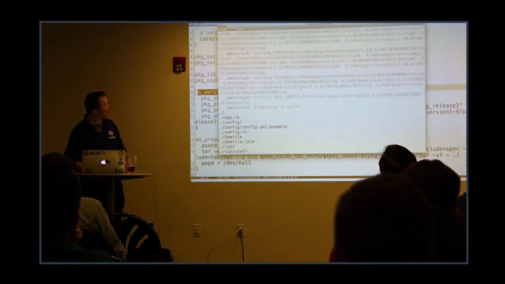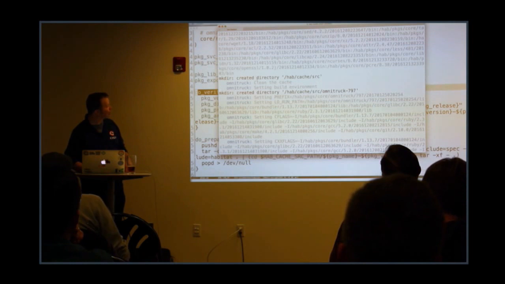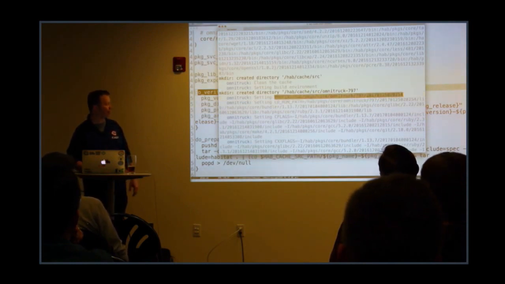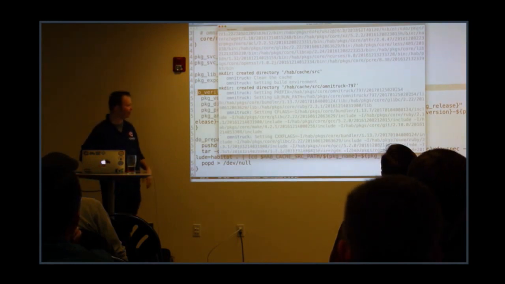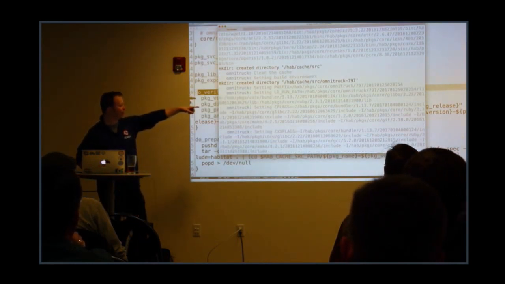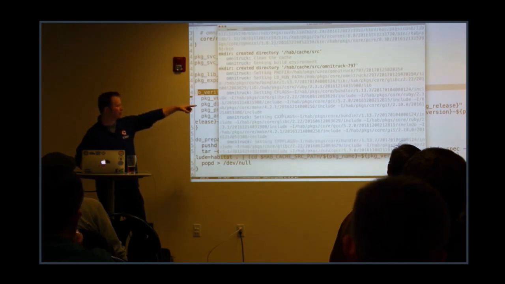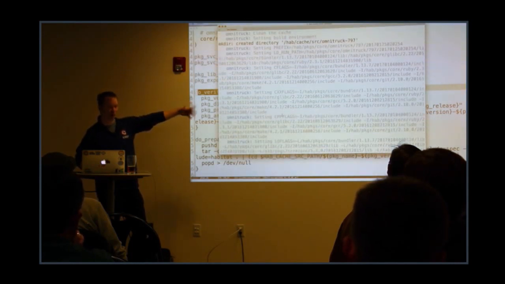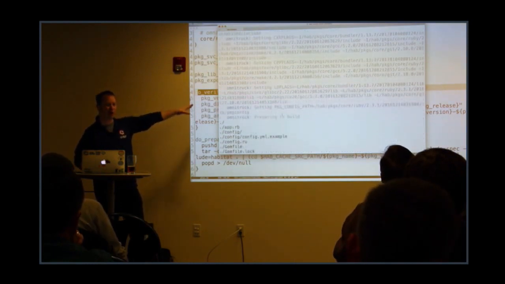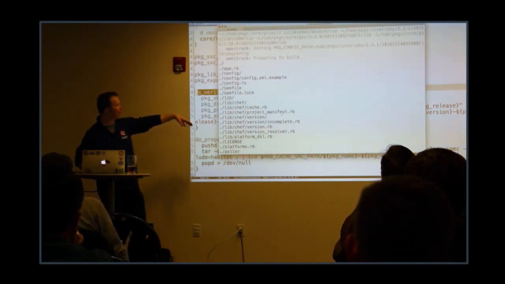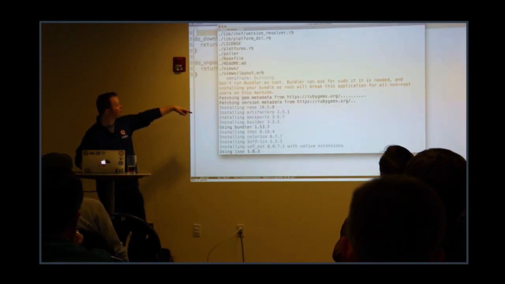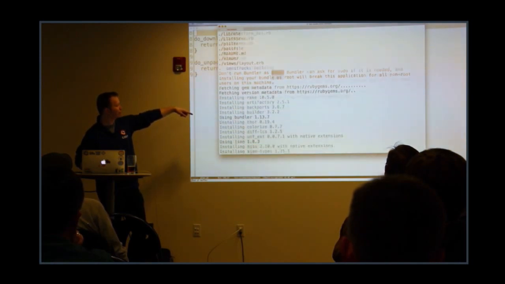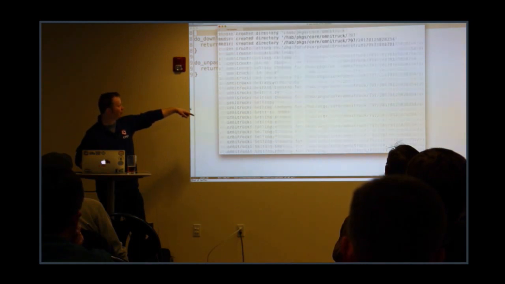So the actual build does some stuff where it sets a prefix, right? Like who's done configure --prefix and changed the thing, right? Similar kind of deal here. We have an LD_RUN_PATH, so we know where our shared libraries are. We have some CFLAGS, so we can find our header files, because we're going to compile some native extensions, probably, because there's going to be some Ruby gem somewhere in our Gemfile that's going to do that, right? Then we do the build. Whoops. We do bundler. Don't run bundler as root, but we're going to do it anyway because we're cool. We've done a bundle install.